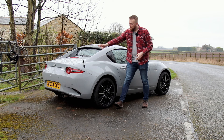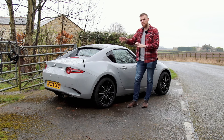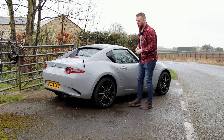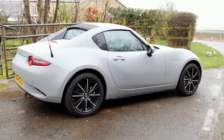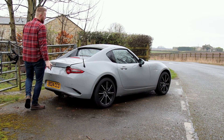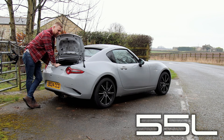My MX-5 has a canvas roof and when you go over bumps the back window bounces, but this is a very solid-looking car. I also like this aerial - in the older MX-5s it used to sink into the body and come back out electronically. It doesn't do that anymore, mainly because it used to cause a lot of rust on the bodies. But I like the fact that we now have a standard aerial and it's been made a feature, because it gives the car a remote-control toy sort of look.